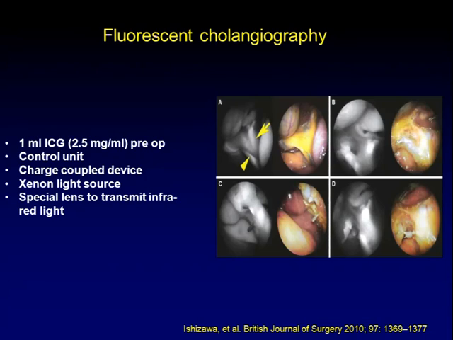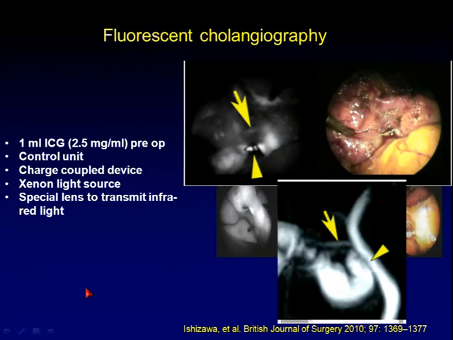And then you can see, by flicking on the light source, that you can get a representation of the common bile duct and the cystic duct here. Here's the picture before the dissection of the triangle of Calot. After the dissection of the triangle of Calot, you can see the common bile duct and the cystic duct anatomy clearly, and then you can see it anteriorly and posteriorly here. And this may help us aid in the visualization of the critical structures. Again, you can also pick up accessory bile ducts here.